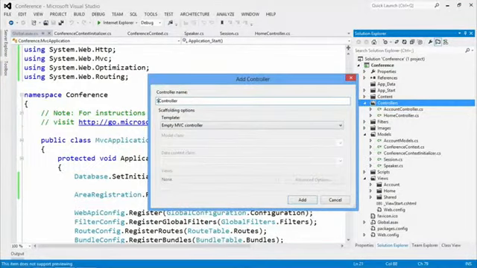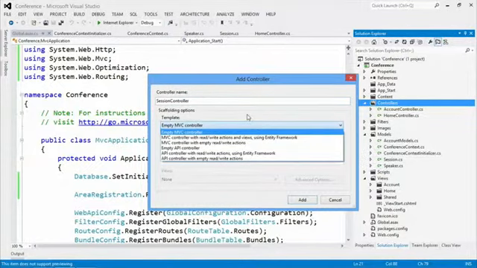Let me go ahead and set up a session controller. Now, inside of here, you're going to notice that there are a handful of templates that you can use, which will automatically create a series of different actions for you.